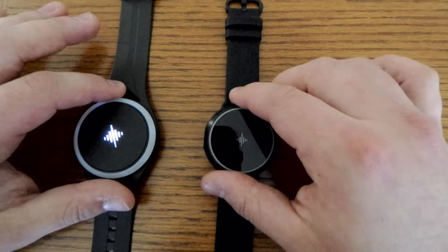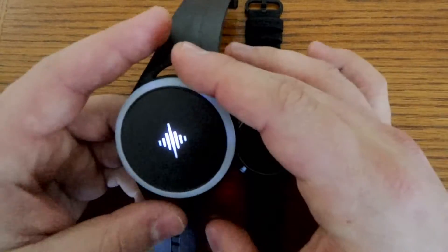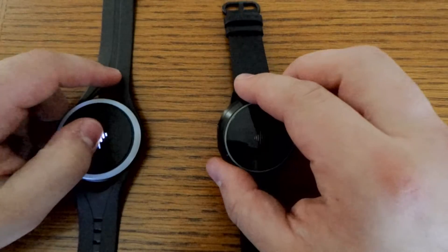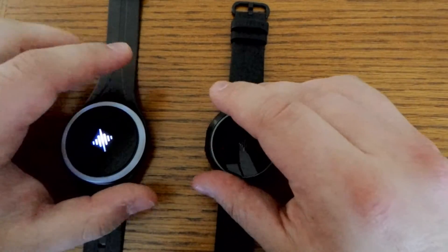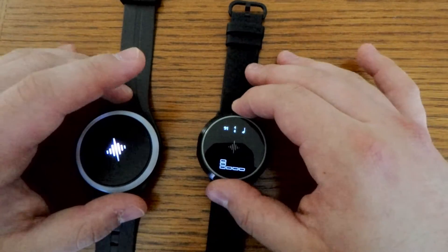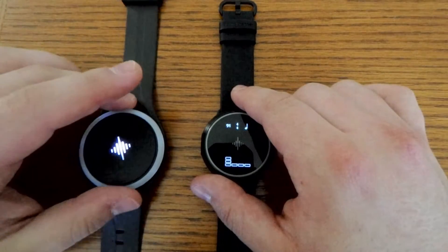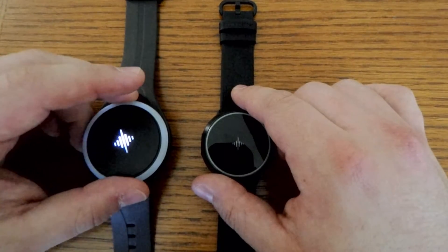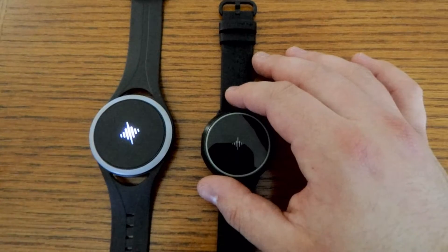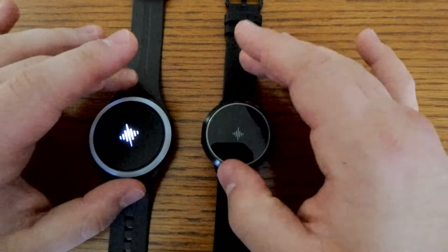You can change the intensity of each vibration. The Pulse, having more surface area, connects better when you're using it as a tool to keep time. For students, I'd definitely recommend the Pulse. The Core is great for controlling and leading, but it doesn't have as much surface area, so it's harder to feel the vibration while conducting or playing an instrument. If you play percussion, it's probably best to use the Pulse on your arm or shoulder, hidden under your sleeve, so it can connect with your collarbone or shoulder. When it's on your wrist, it doesn't feel as strong.